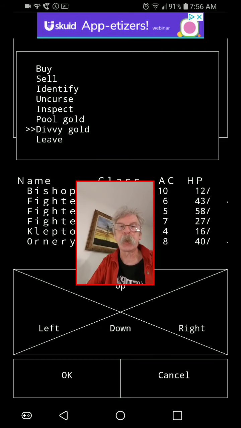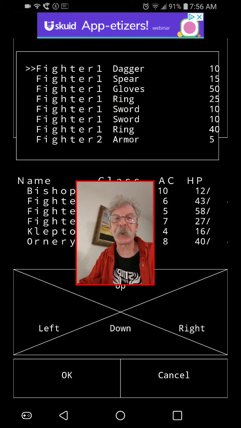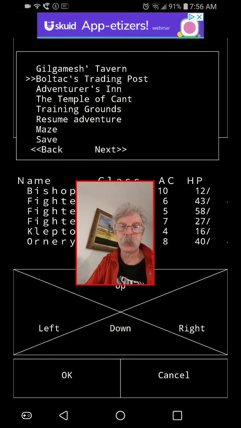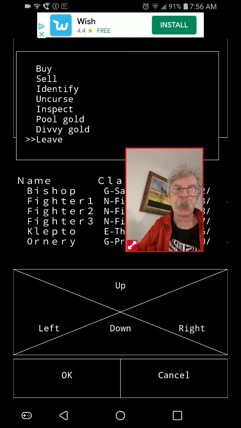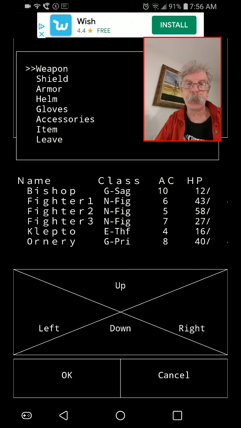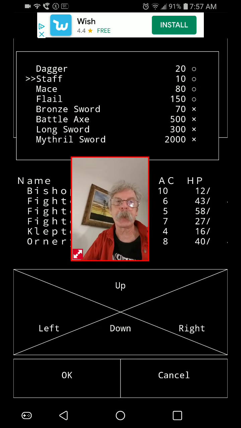And he just spent a little bit of gold to identify that item. So we're going to sell that dagger for exactly as much as he charged to identify it, which means no profit. But before I do that, let me move this up a little bit. I forgot that we were here to buy our bishop. Of course, I got to move this again.